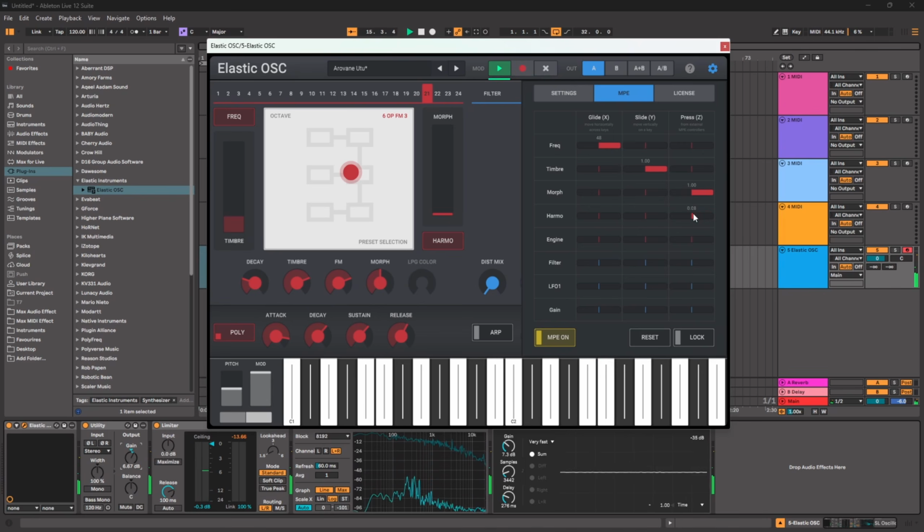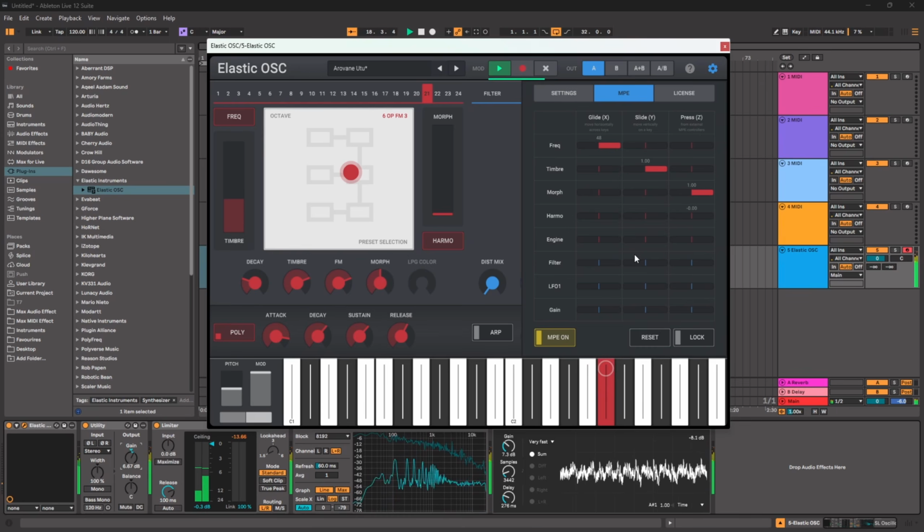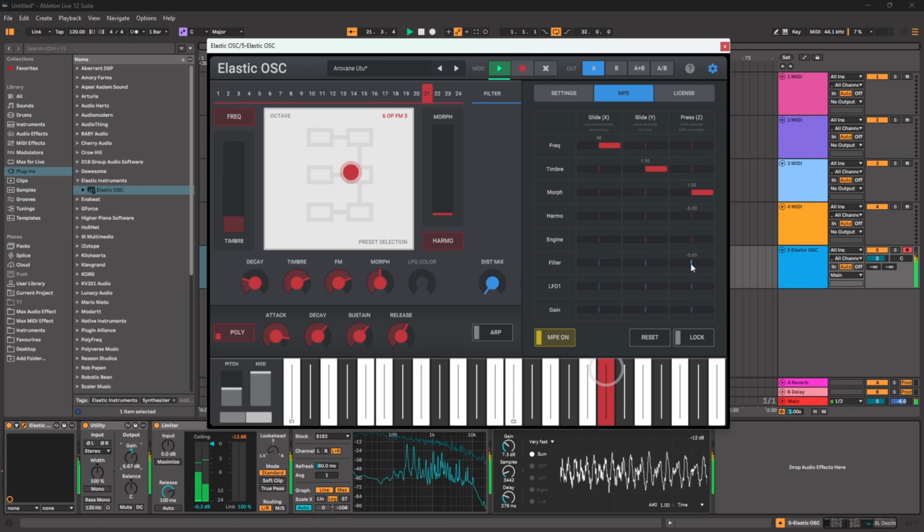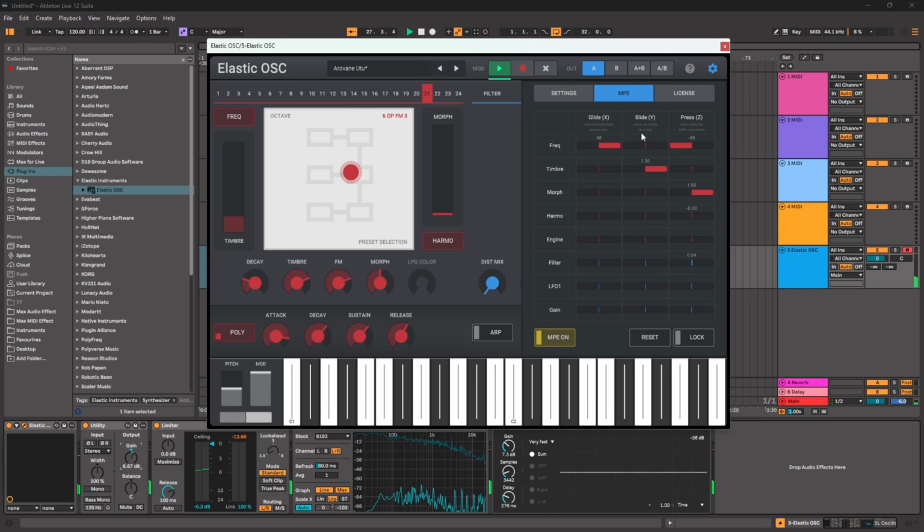Okay, let's take that off and go the other way. Maybe we want to adjust the filter frequency. And this is for the glide, the slide Y, and the slide Z. And then it's the license information.